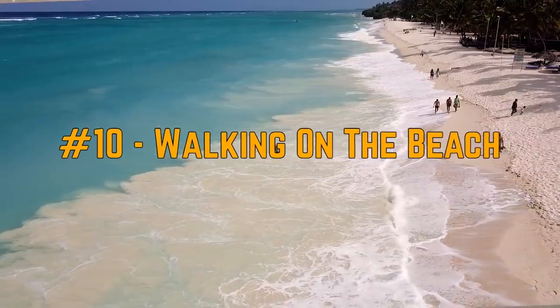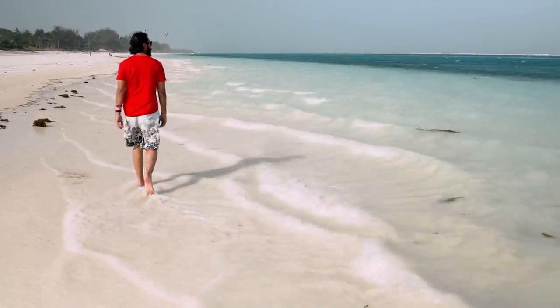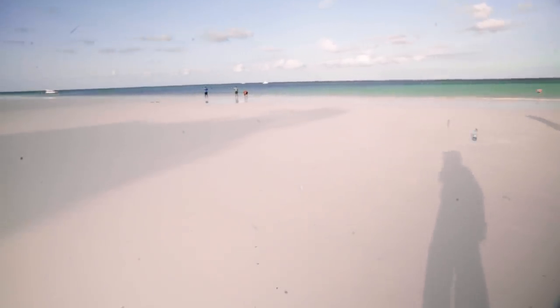Let's start off really light, and that's by taking a stroll on the beach itself. We're on one of the best beaches in Africa and to truly appreciate its beauty you need to walk on the white fine sand of Diani Beach. It's so therapeutic, but be warned that you'll be approached a lot by beach boys who will try to sell you things like jewelry, artifacts, massages, or boat tours. And if you refuse, their last resort — they'll try to sell you cannabis — but you can politely tell them to leave you alone and they will.